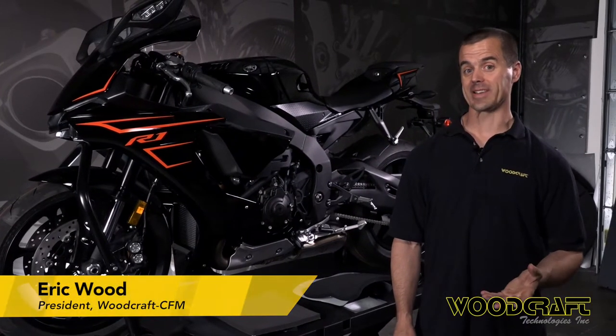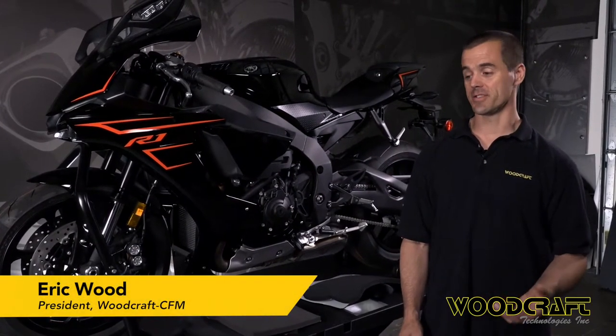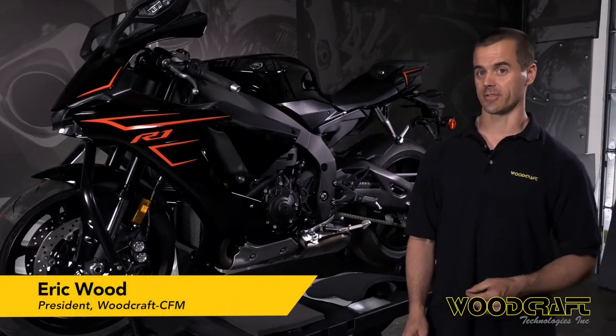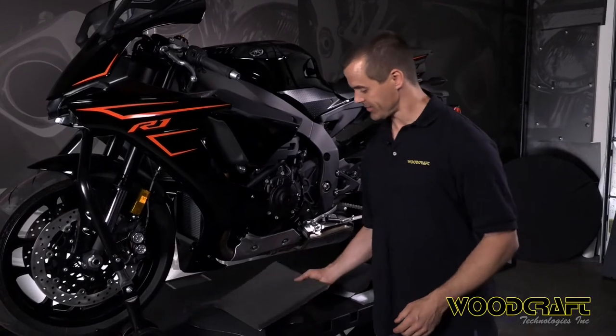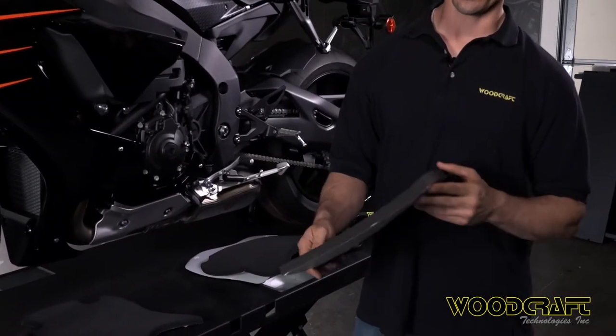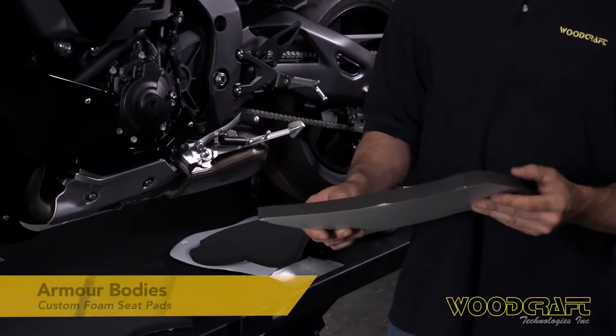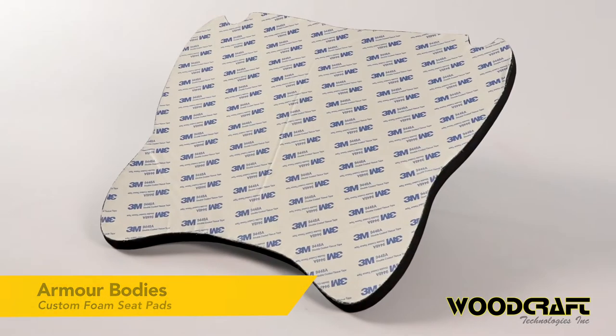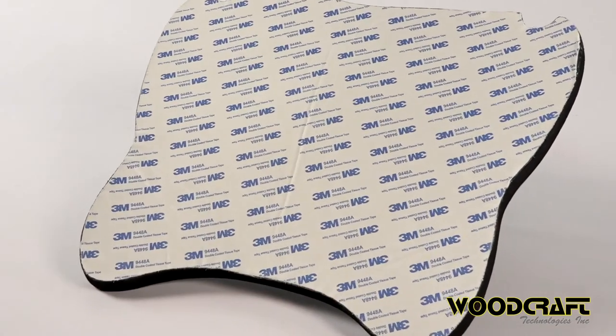For riders who have both Superbike seats and Superbike seat bases, you're going to need some sort of foam to go on those seats. We have a couple different options. Your first option is just a standard square piece of 19 millimeter, three-quarter inch foam. Woodcraft sells these in 14 by 14 squares — high quality stuff with a high quality 3M adhesive on the back. That's the key to making sure this stuff works really well.